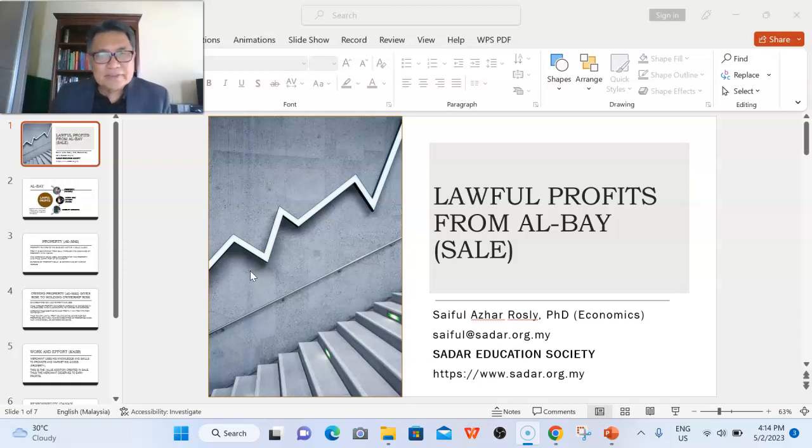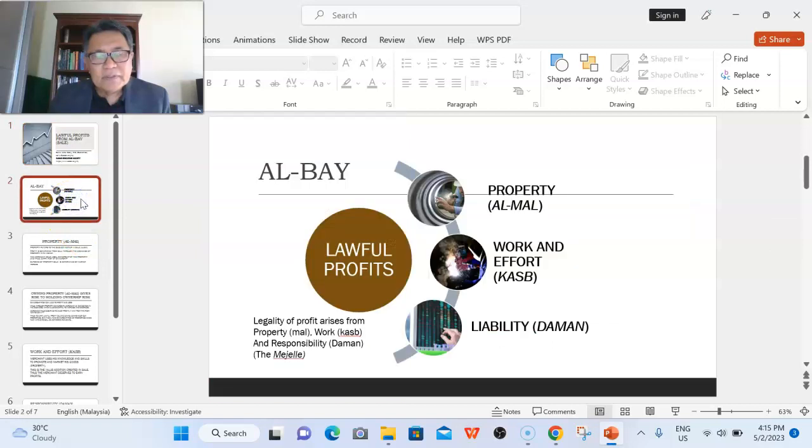Today we will be discussing one important topic in Islamic finance and banking, which is the lawful profit, the legality of profit in Islam. Therefore, we are trying to look at the position of profit derived from business. Of course, that would mean looking at the profit derived from sale, because the Quran has made sale permissible and prohibited riba, and therefore sale is the subject matter for us to research and to investigate to what extent profit from sale is lawful. And this is provided by the Majalla.